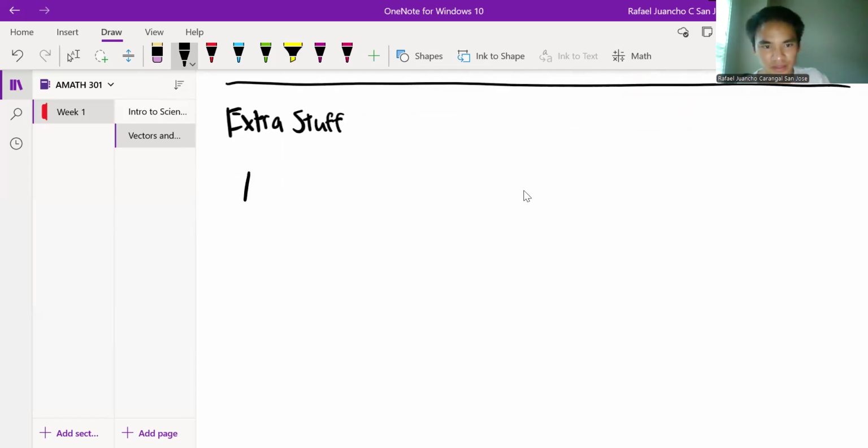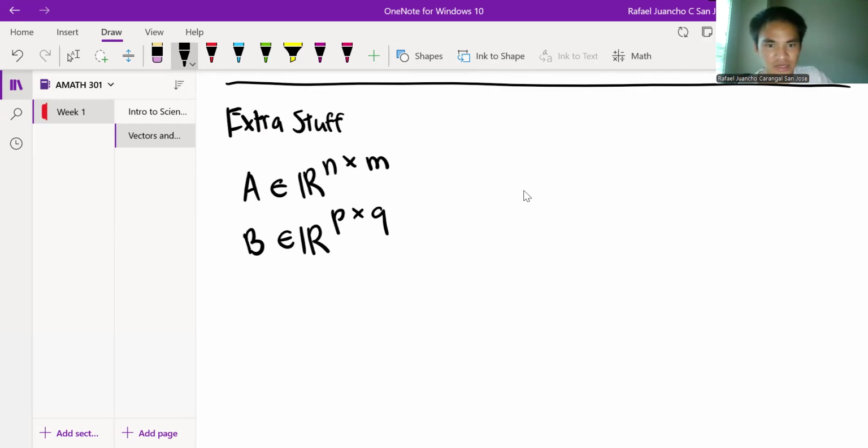So let's say we have A and it has n by m dimensions. So now we know from here this is a matrix. Could be a matrix, unless m is 1. If m is 1, then that's probably a vector. No, it is a vector. And then let's say we have B, and this is p by q. Here we're just using different names, but they mean the same thing.